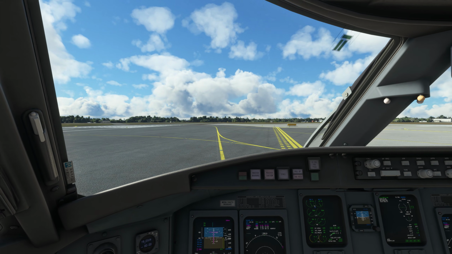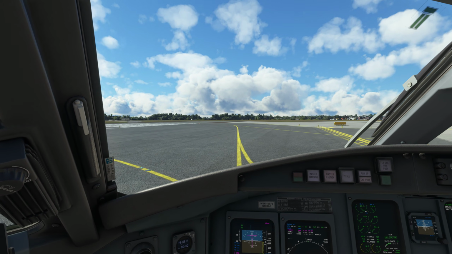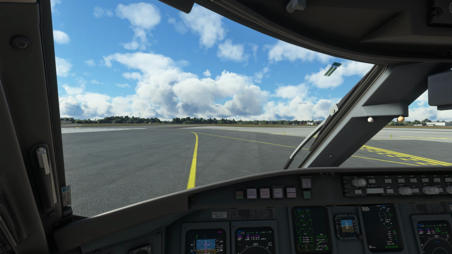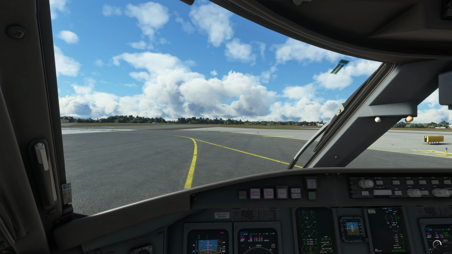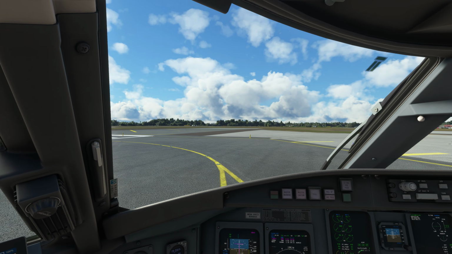Approaching runway 12. Enter runway 12, 8,900 feet remaining. Alright, the approach area is clear. Don't see any traffic.